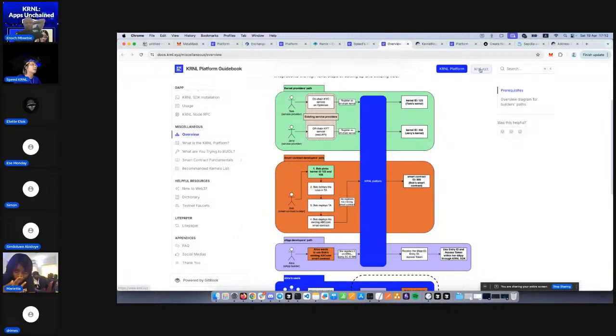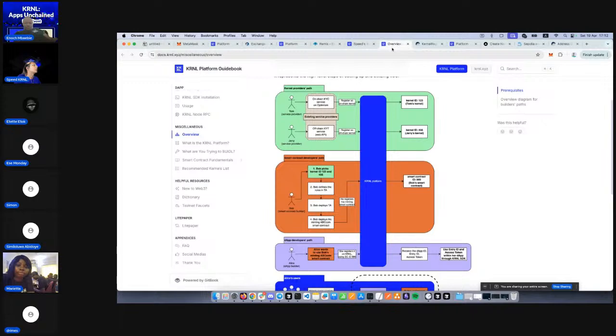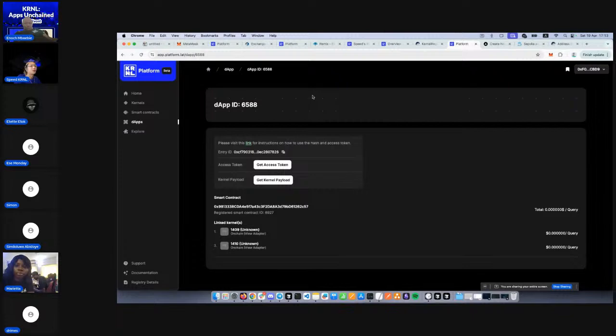And the end user doesn't have to know what's going on or what's happening. They only need to do two clicks, from this page. Does that make sense, or do I have to show it on the platform again?